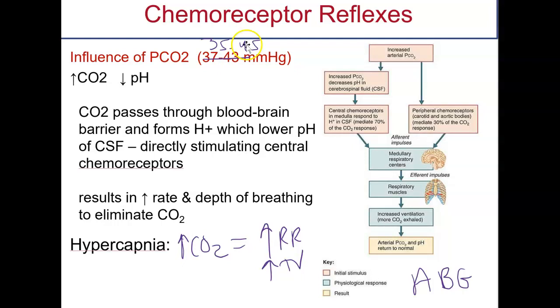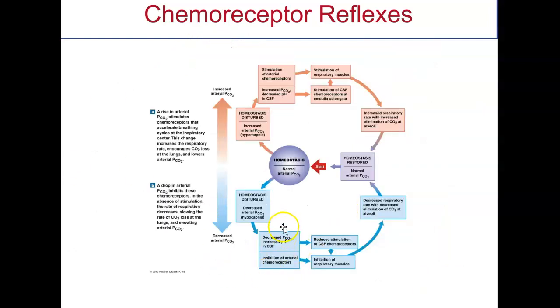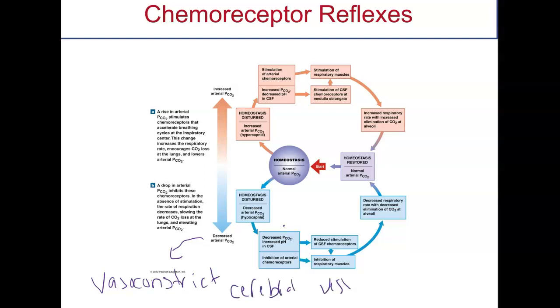Well, the problem with that is that if you hyperventilate and you lower your CO2 levels, one thing, you're going to have to bring them back up. Anytime my CO2 falls, it causes vasoconstriction of my cerebral blood vessels. Well, the last thing you want to do is vasoconstrict blood flow to your brain. You're probably going to pass out. And so if anyone is hyperventilating, a lot of times they get lightheaded and feel like they're going to pass out because of that. And probably the last place you want to pass out is underwater.